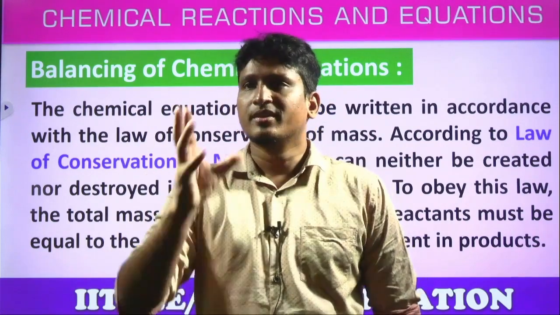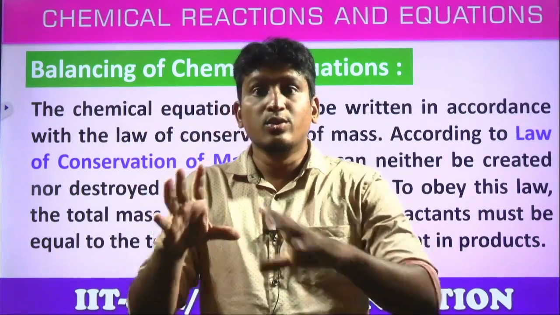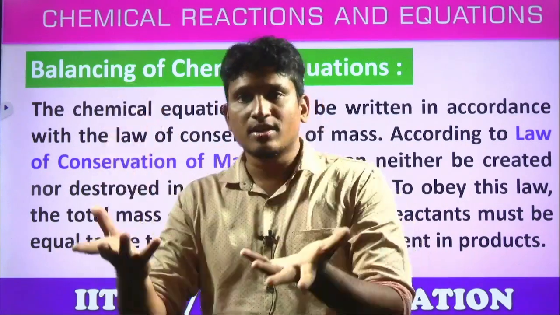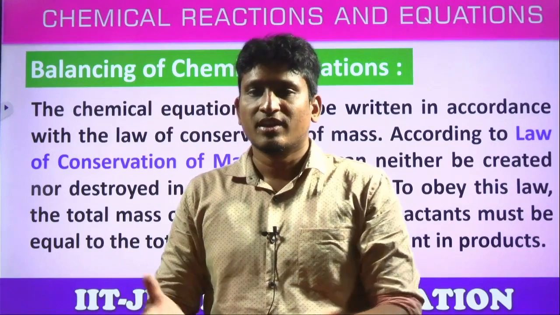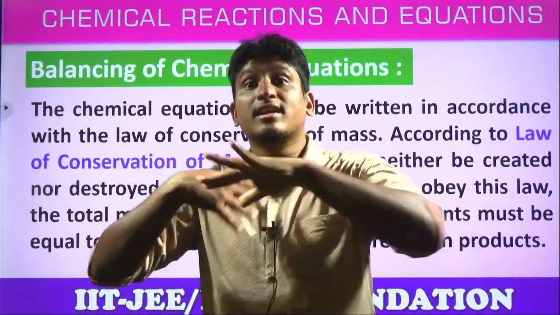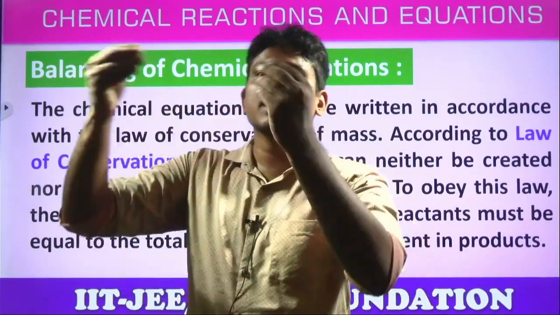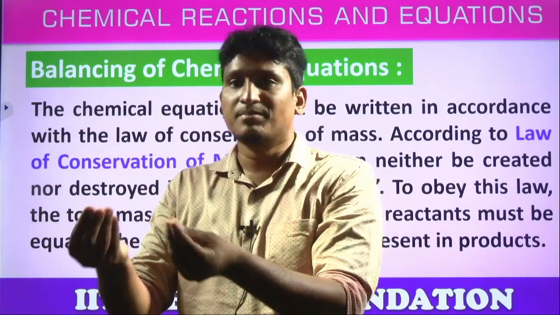For example, an apple tree is there. An apple, a fruit, is getting produced. Are new atoms produced? No. The tree is taking nutrients from the soil, yes or no? These nutrients are converted for the formation of the apple. Apple is a product, that's it. New atoms are not being born here, right?